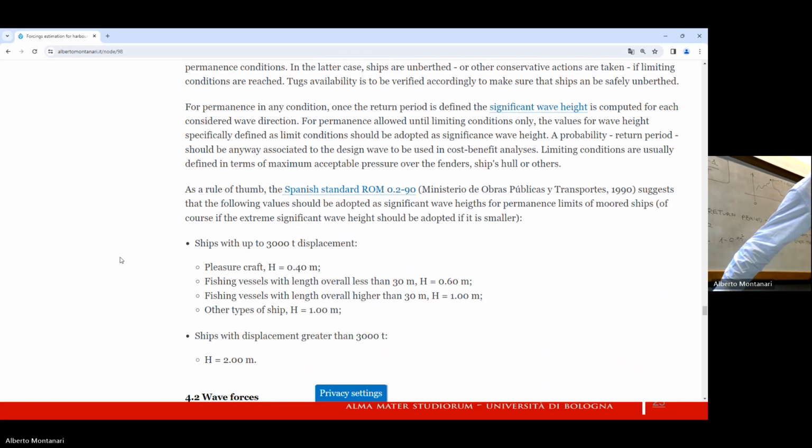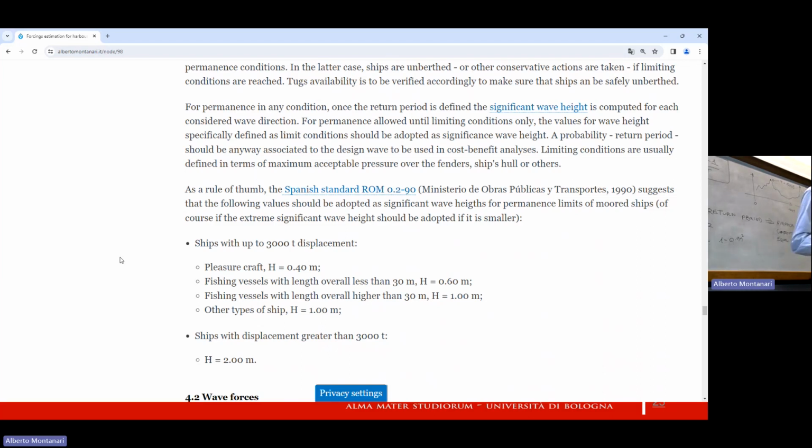In some cases, the significant wave height is a kind of feature of the context, of the location. And of course, usually you get a recommendation to make the design with a given return period. Or in some cases, you may get the recommendation to make the design with respect to the significant wave height, which means that you have to get observations and you can compute it in this way.